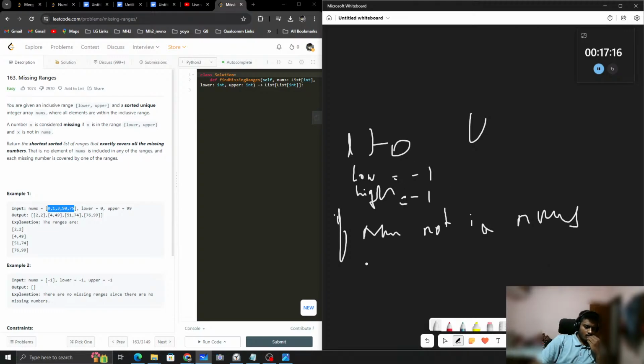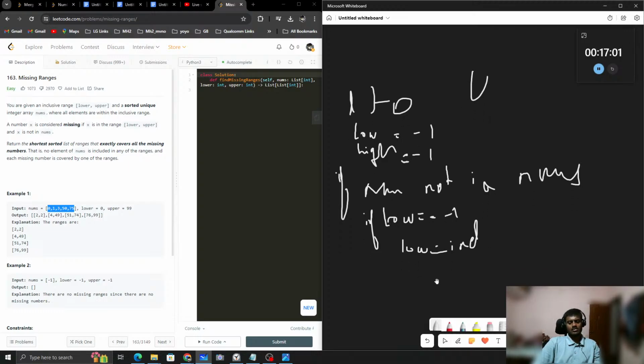If low is still -1, I update the low index, else I update the high index.